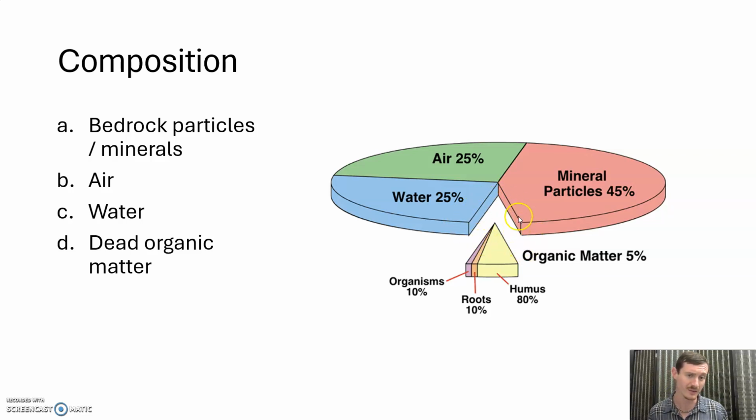And of that 5%, 80% of it is going to be this thing called humus that, if you imagine going to Home Depot and buying a big bag of potting soil and you open it up and stick your head in, right? Okay, that's humus. That's what we should picture. 10% is going to be plant roots, and then other is going to be living organisms. But most of the organic matter, all but this last 20%, it's going to be dead and decaying, nice, really rich stuff with lots of nutrients.